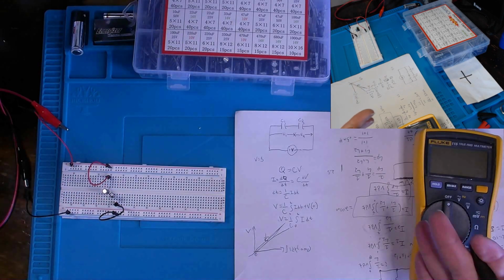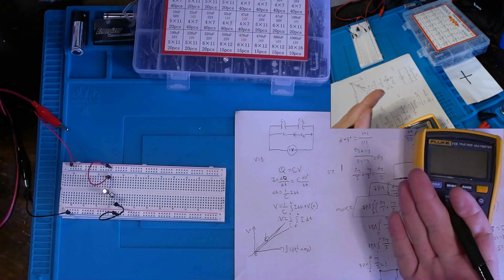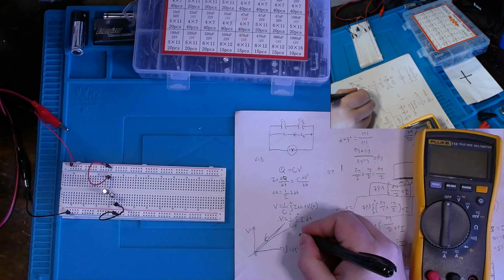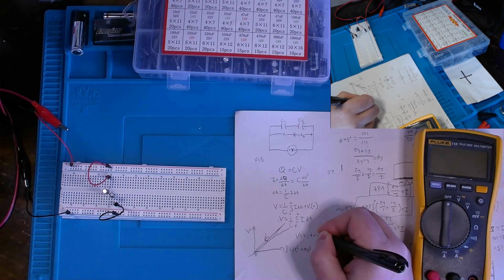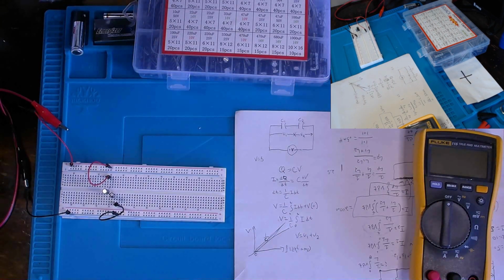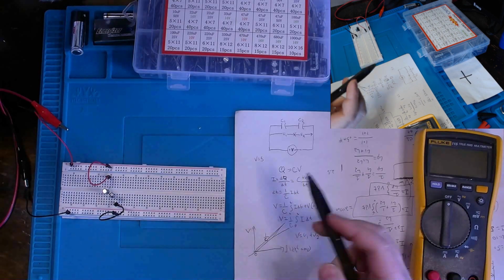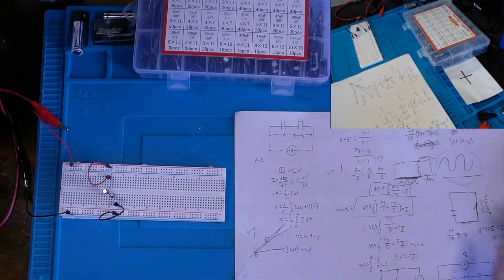Let us move now into Kirchhoff's voltage law, which is basically, again, our total voltage equals V1 plus V2. All right? And for zero initial capacitance voltage, the equation would be essentially, let me move my multimeter out of the way.